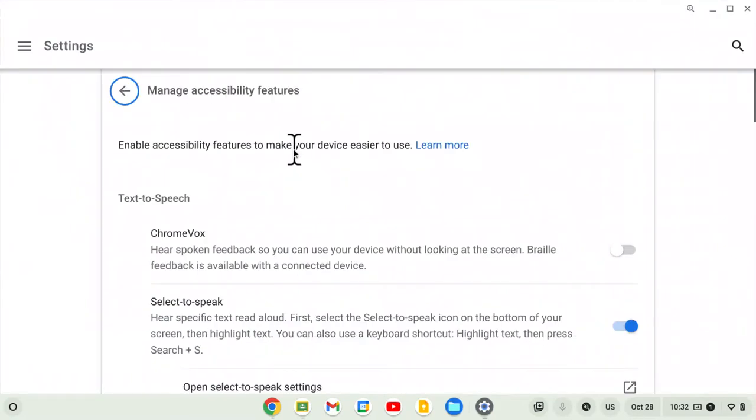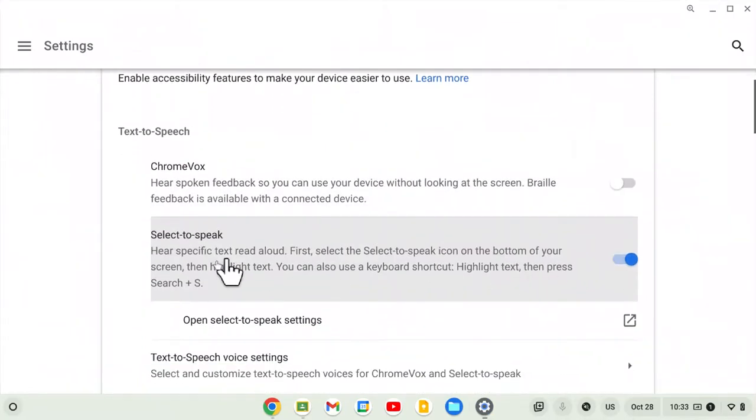We're going to turn two on initially, and then we'll come back in a minute and turn on another one. All right, so the first one we want to turn on is called text-to-speech. This allows it to read aloud any text on the screen that's from a website. If you do want to read text on a Google document, you have to first click a little button that says Publish to the Web, then the Google document can be read aloud.